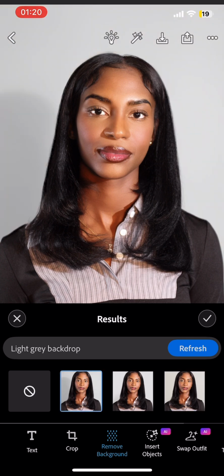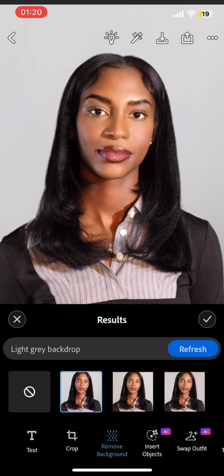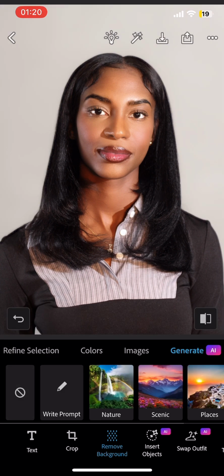Again, back with the 3 options that they gave me. If you feel like you don't like the options that they give you, you can always click the refresh button, and they'll give you 3 fresh options, which is what I ended up doing because I didn't really like the 3 options that they gave me. So I had them refresh it, and then with the ones that they gave me here, I ended up choosing one of the 3 because I was satisfied with the options. So usually I do another run through just to make sure that I'm satisfied with everything.